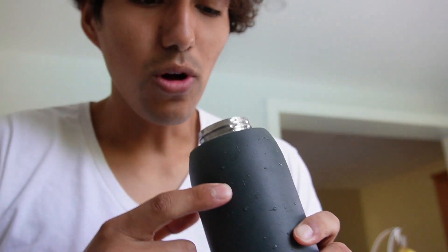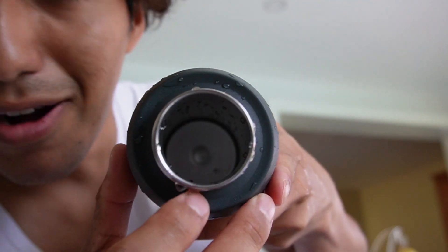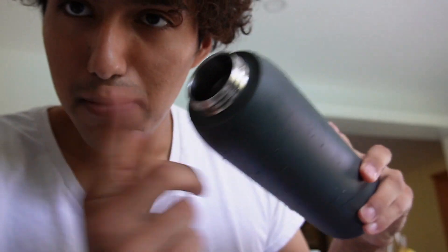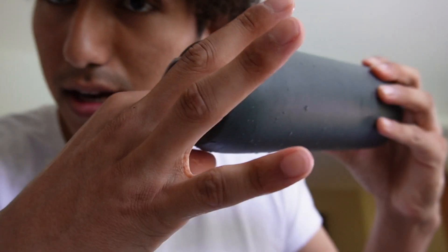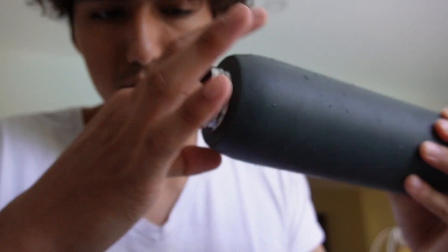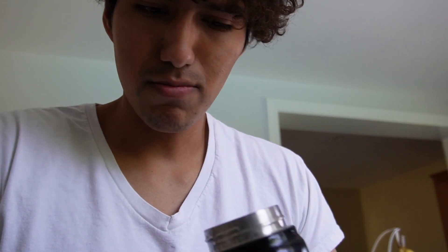The walls for this bottle are much thicker than the regular bottle I have, which means it holds a little bit less liquid but is insulated a lot more. You can feel the thickness — it's pretty thick, probably around this much, which is a lot in comparison to the other bottle. I can feel the walls are a little bit thinner on the regular one, and I can tell with the weight too. Also worth noting that the filter does have to be changed every two months. But yeah, that's a quick overview of it.